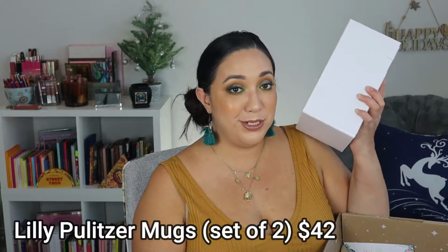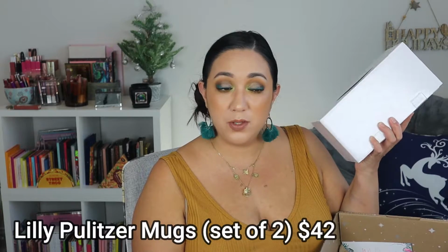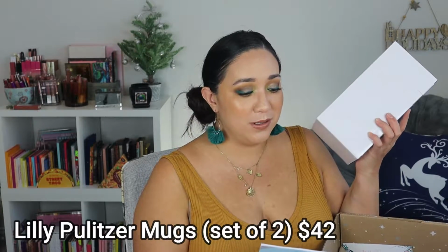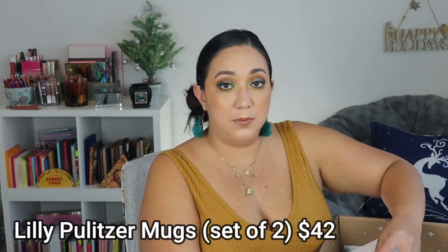All right, so the next product that I got, these are the things I've customized. So I picked that blanket, and then I picked these mugs right here. You had 2 mugs in this box. So if you got a boo thing you want to share some tea or coffee with, they got you set in this box. This was $42. This is from Lilly Pulitzer. I think I said that name correctly.